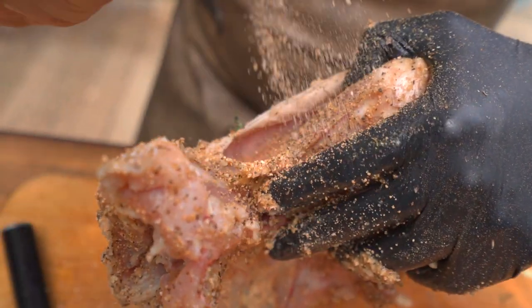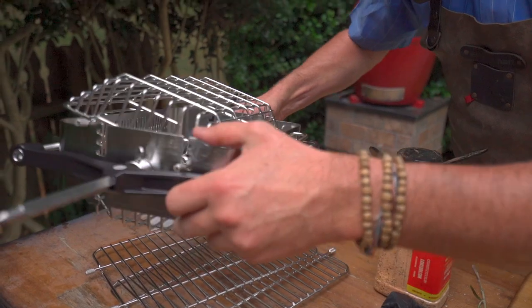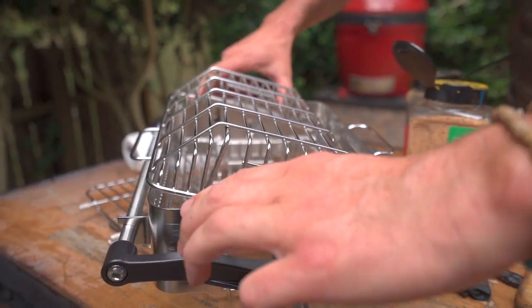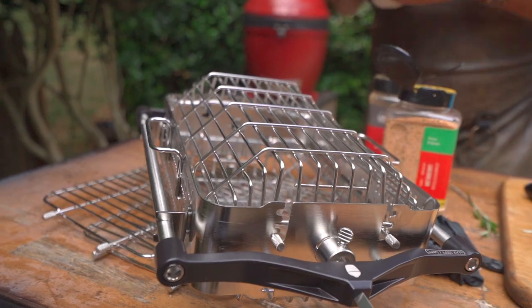That is a beautiful bird. Now we've got to decide which basket we're going to use — are we going to use the flat basket or the round basket? My thought — put in the comment section what you think — is to use the round basket and cinch it as tight as we can. There's a pretty large cavity right there, but we've got the ability to pinch and crunch down a little bit, so we can make it smaller and keep that shape.